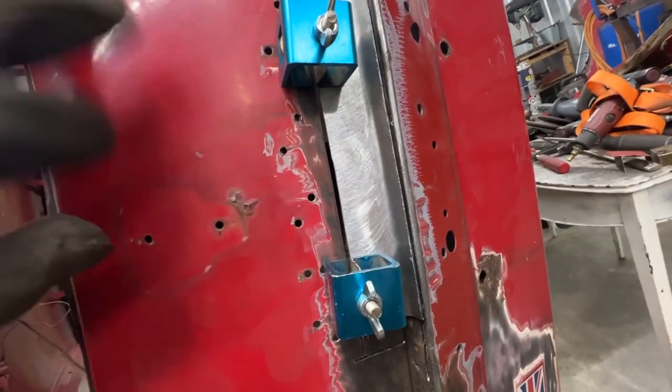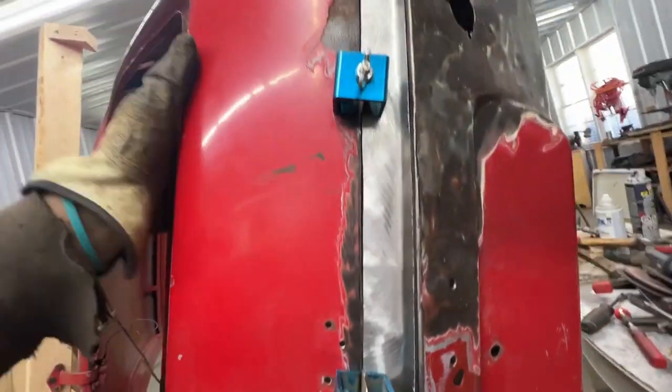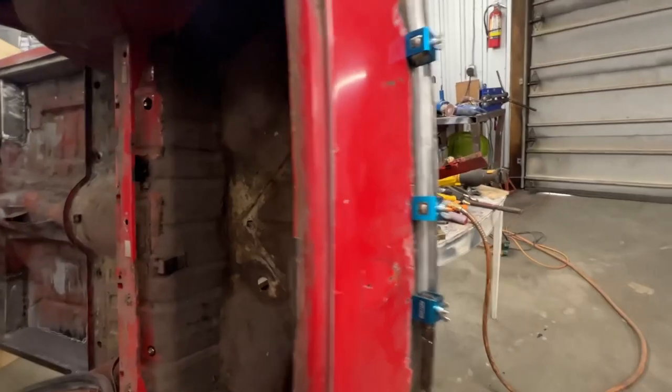Here this gap is a little bit bigger than what I intended, but other than that, it is pretty good. And let's see what it looks like inside.